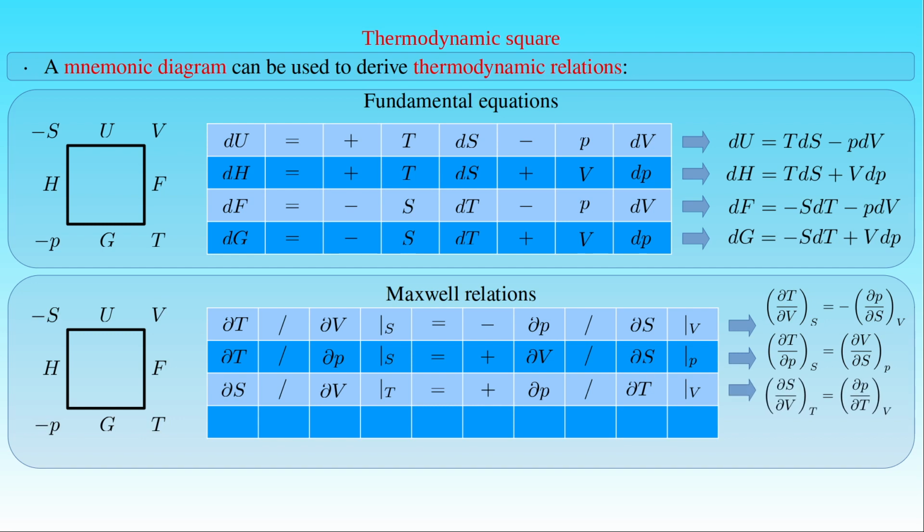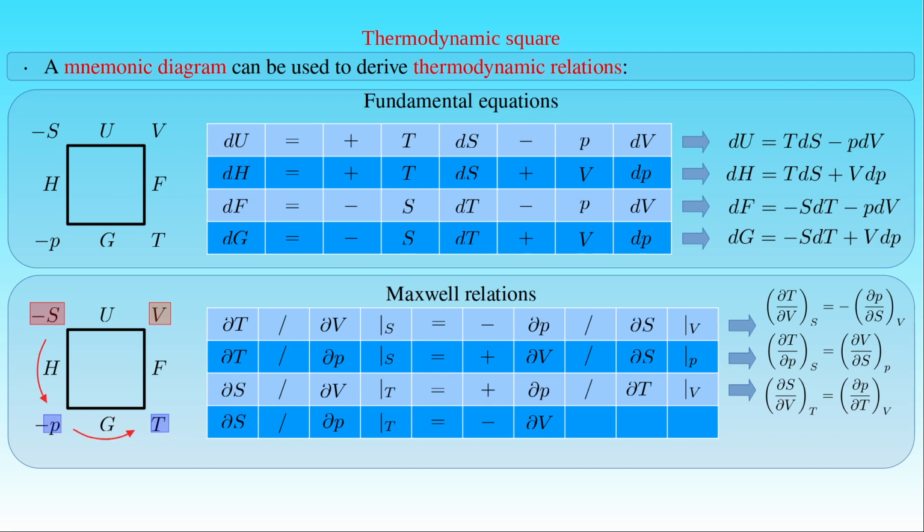For the last Maxwell relation we start with minus the entropy S again, but we choose the volume V at the adjacent corner and write their partial derivatives in the two sides of the relation. Since minus the entropy has the sign opposite to the one of the volume, we write a negative sign in the right-hand side. Now we rotate our position at the corner of the entropy S counterclockwise and reach the pressure P at the adjacent corner, applied as the independent variable in the derivative of the entropy. A further rotation gives the position of the temperature T, which serves as the constant parameter of the derivative of the entropy with respect to the pressure.